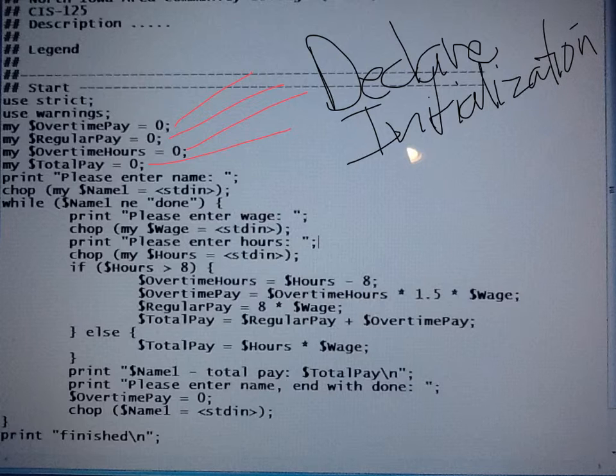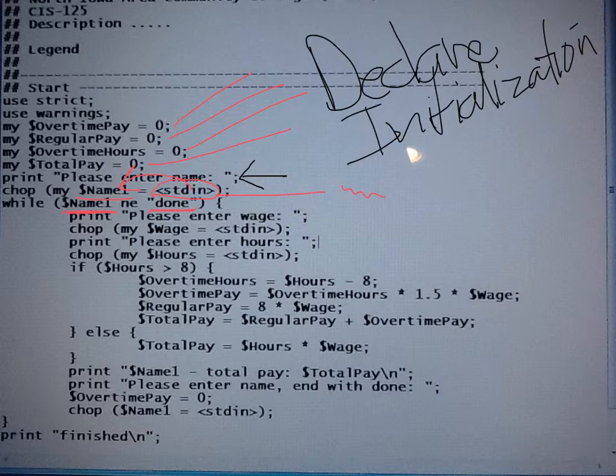Our example didn't have this, but we get a name, standard in, name 1, standard in. We'll go and wait. It'll pause the system. We'll key in the results. And then it's going to check. Is this name not equal to done?